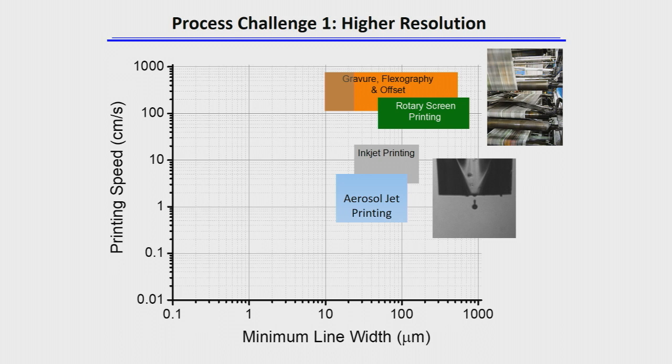So that's the one big issue. I want to focus, though, on the processing side or the printing side. And here I think we have two big challenges, and that's what my group is focused on. One is resolution. So conventional printing presses can make feature sizes that are 50 to 100 microns in size. That's smaller than your eye can see, and that works well for newsprint. But for electronics, we need one micron feature sizes. So this is a plot of feature size versus printing speed. We want printers up here that work at high rates but can also produce very small features. That's one challenge.